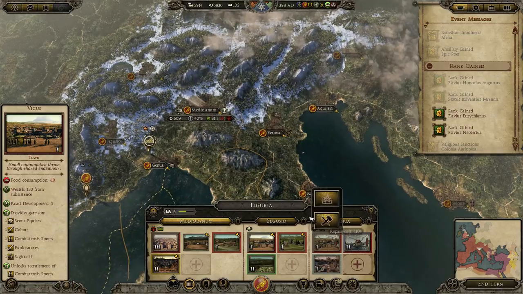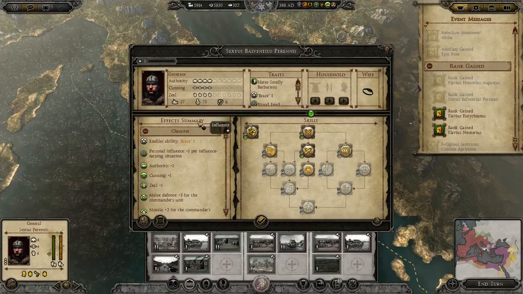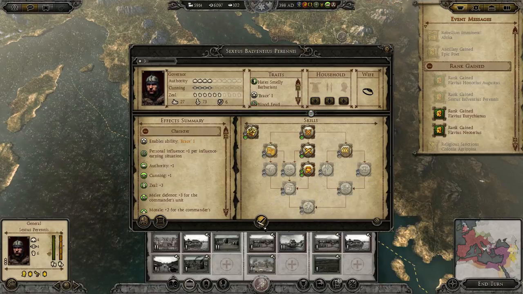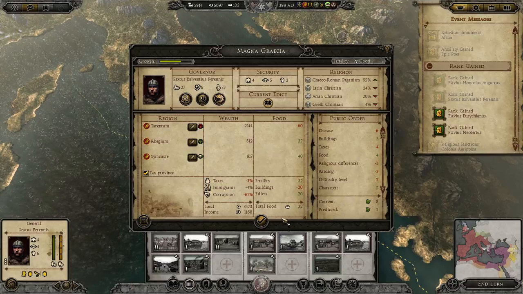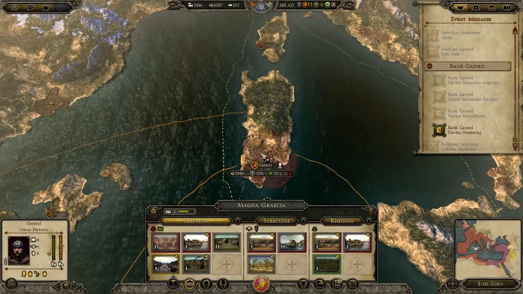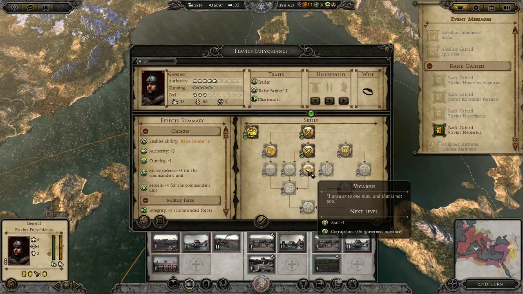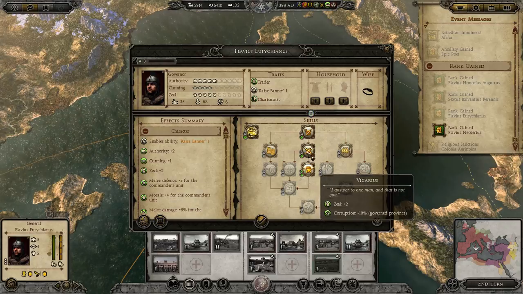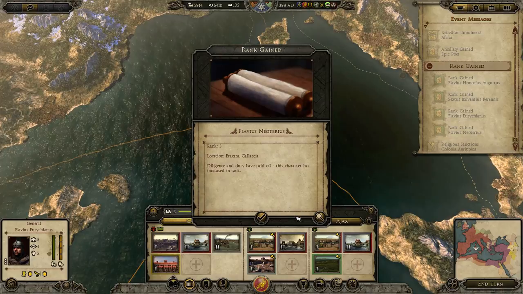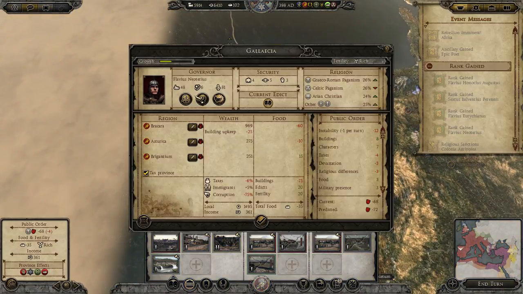Stamp out corruption as best I can, because it is a plague upon this fair city. As you can see, as I'm doing that, my income is literally increasing. So I'm stamping out all the filthy 75% corruption. That's absolutely ridiculous. I got 400 extra gold there just from that guy stamping out corruption in his province. Mad, like, absolutely mad.